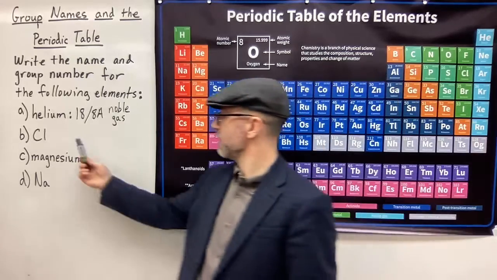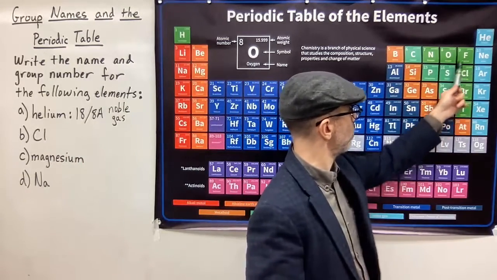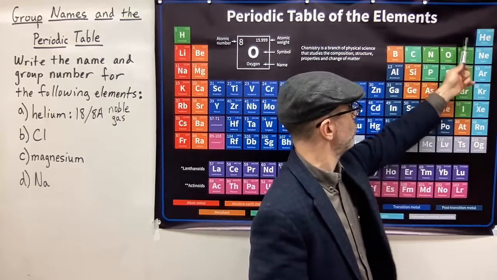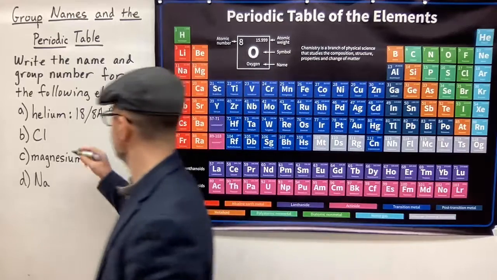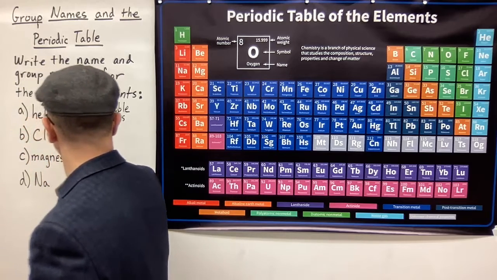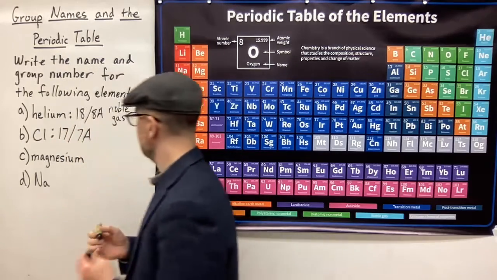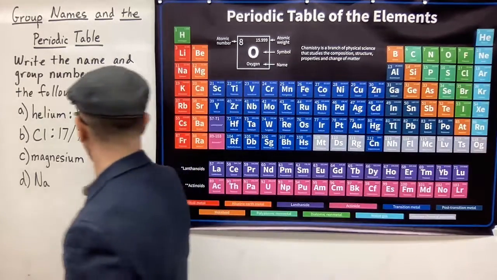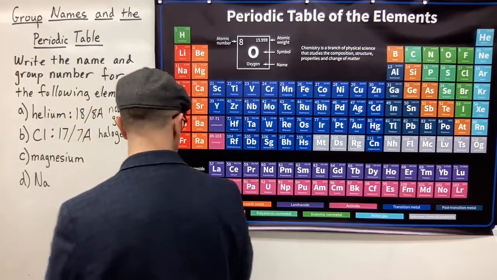Okay, what about next? We have Cl. We'll find Cl on the periodic table. Cl is right here, number 17. It's in this group here. So this is in group 16. I'm sorry, group 17 or group 7A. So let's write down the group number: either 17 according to the IUPAC way or 7A according to the old way. And so it's in group 7 here. This, remember, is called the halogens. So this is a halogen.